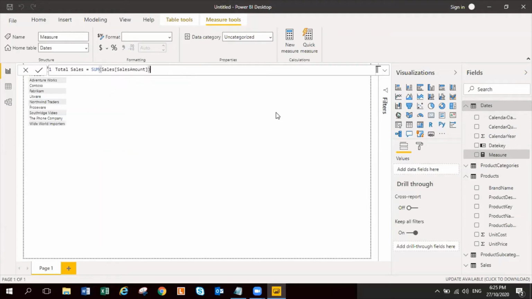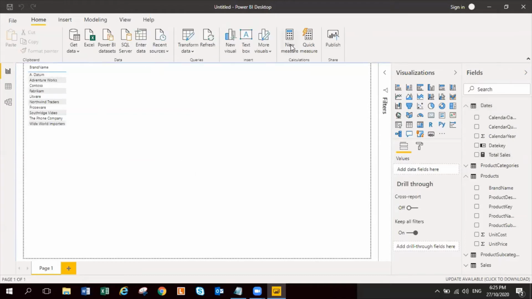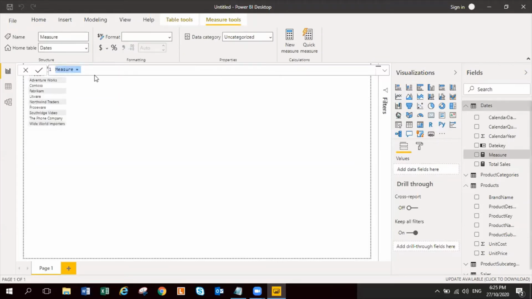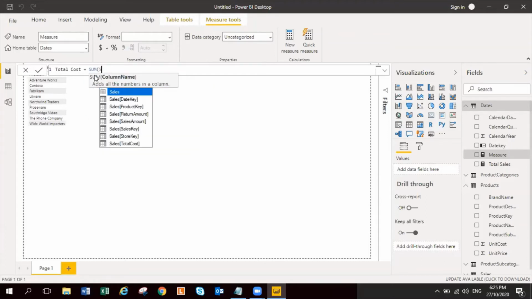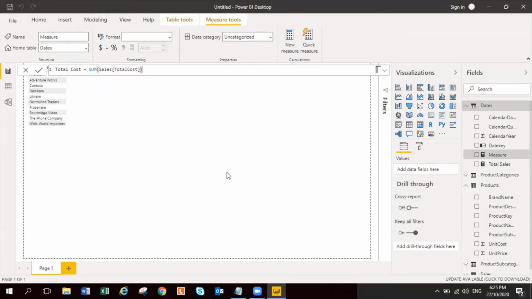This is the first measure. Okay. Now I will create another measure of total cost. Total cost is equal to SUM. Again, total cost is in the sales table, and this is total cost. Okay.